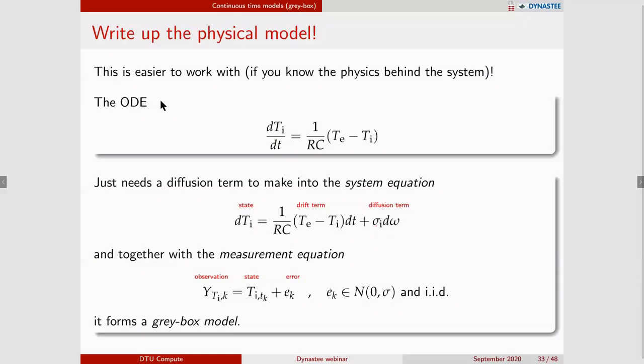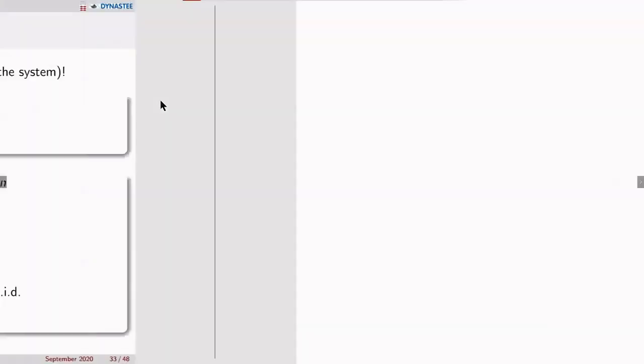Okay, but that's basically just taking our knowledge of the system from physics and writing it here, and then adding this diffusion term. And in the measurement equation, over here is the observation, and now we just simply enter the state. So what we observe here is actually the state of the model, but there could be multiple states, and we only observe one of them, for example. Or we can observe a function of the states. We can write that down here. And then we have the measurement error. So this is how we would formulate it, and those two equations would then form a gray box model. And we have the assumption of normal distribution and IID on this error. That's what we can check. We'll calculate one step ahead residuals, and we'll check this assumption again. So let's see how it works out.